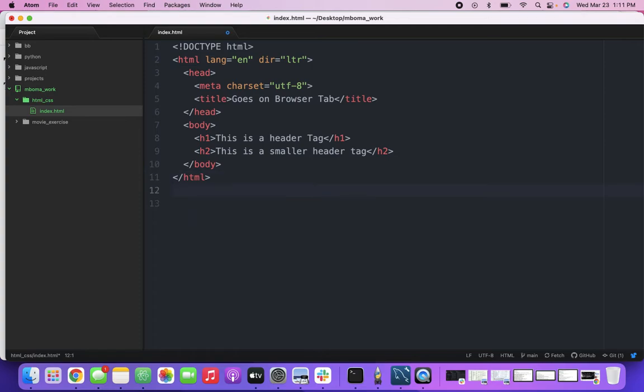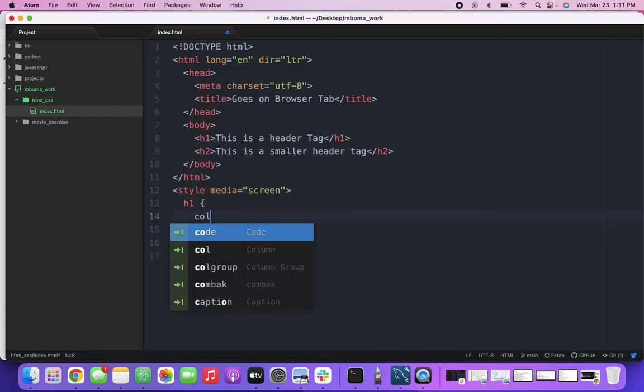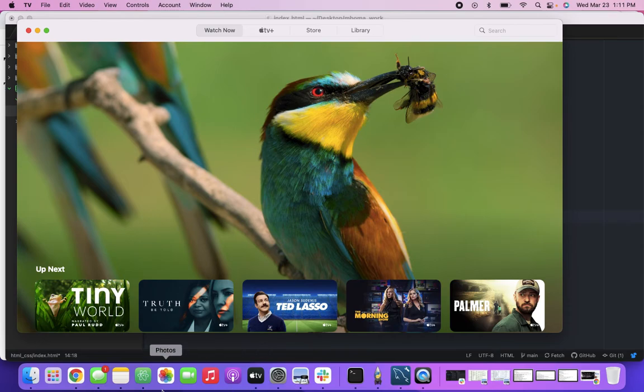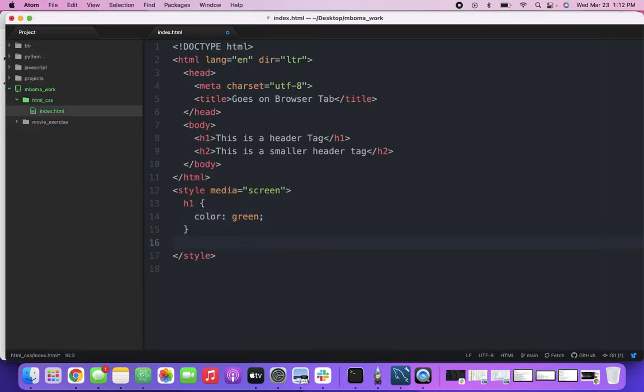Now the style tag is something separate, right, out of the HTML. So you have your opening and your closing style tag, right? And now if we want to style our H1 tag, we'll type in our H1, which references our H1 here, okay, curly brackets, enter, right, color green, just like this. So color, colon, green, semicolon. Now, if we want to reference our H2 tag, right, we'll do enter, H2, curly brackets, color, colon, blue.